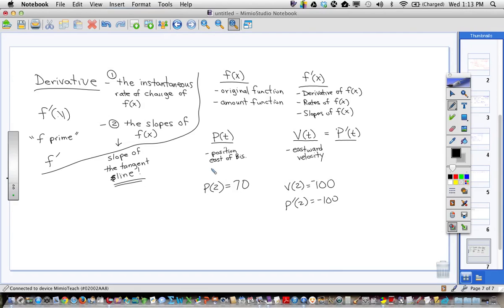Slowing down. Now, what's the car doing right here? It's actually speeding up, right? It's heading back to Bismarck, but isn't it speeding up? Sometimes people look at a graph and say, oh, this graph's going down means it's slowing down. No, it's slowing down here because it's headed towards a 0 speed. But now it's going away from a 0 speed, so it's actually getting faster, right? So when the velocity graph's headed to 0 is when it's slowing down. Headed away from 0, it's speeding up. Okay, so there's all kinds of things like that.